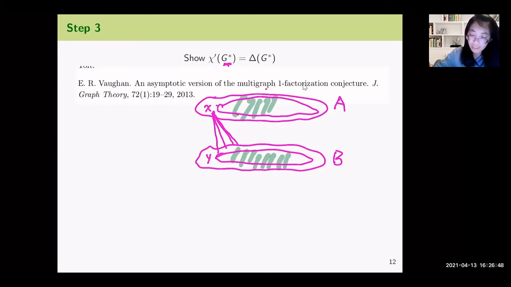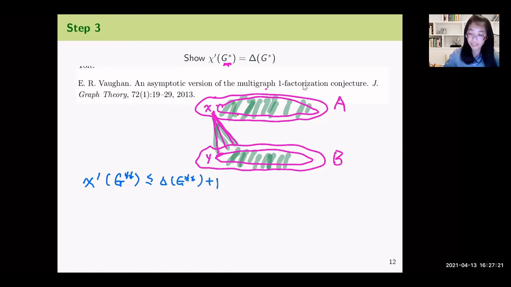And then for this green graph, consisting of the up graph, the bottom part together with those edges, this graph is a star multigraph, right? X is the only possible multi-center. So for this graph, you can really show that, by using Vizing's argument, the chromatic index for this graph, namely called maybe G double star, is about delta of G double star plus 1. So for such a graph, we will find an edge coloring using about delta, the maximum degree of G double star, plus 1 colors. And in such an edge coloring, we have this requirement.